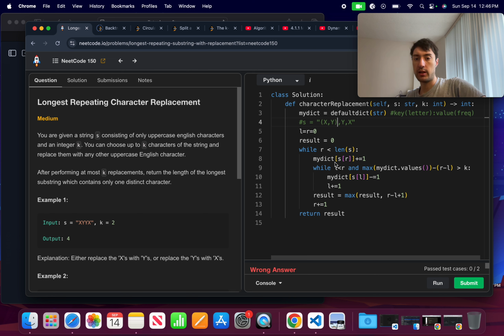And now I do this, so this is now true, because left is less than right, and I find the maximum of my values, which in this case is going to be 1, so that's 1, minus right, which is 1, and this is 0, so 1. So 1 minus 1 is 0.